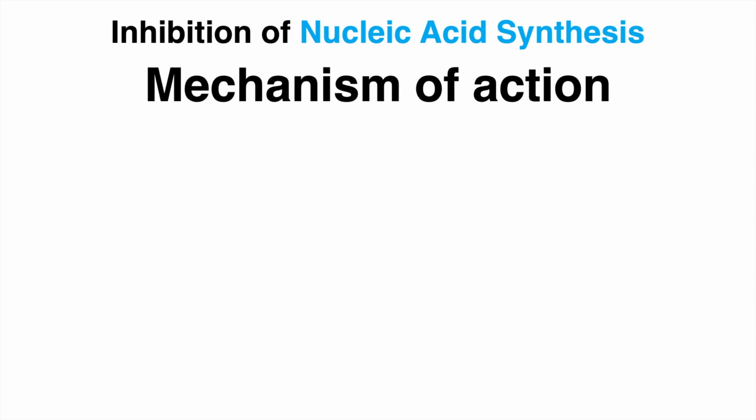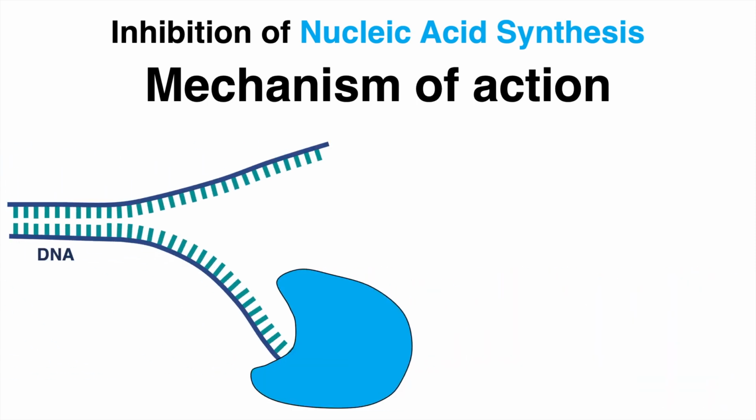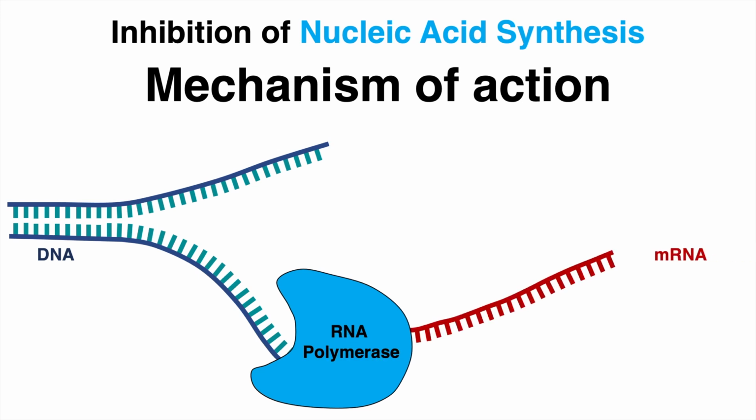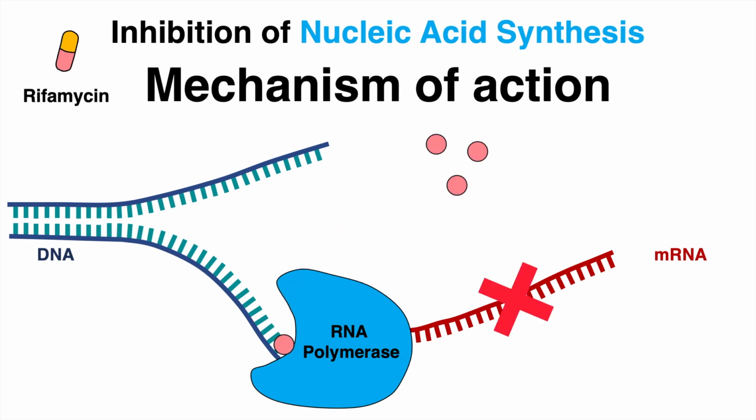Some antibiotics target one step before translation. These subtypes can inhibit nucleic acid synthesis. The bacterial DNA is usually transcribed by an enzyme called RNA polymerase. It synthesizes mRNA in a process called transcription. An antibiotic called rifamycin can inhibit the enzyme activity of RNA polymerase. This will stop mRNA synthesis and with this indirectly also protein production. Rifamycin does not inhibit the mammalian RNA polymerase. Upon medication, nucleic acid synthesis is not affected in human cells.